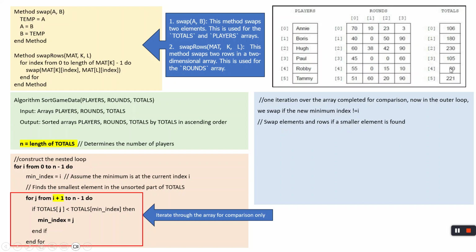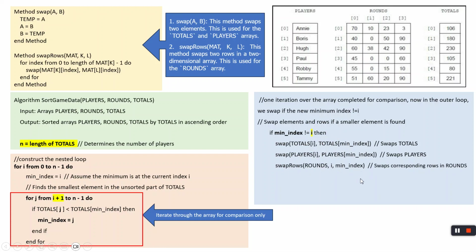Remember, we are not going to sort only the totals. Based on what we are sorting in totals, the rounds and players have to follow so they don't get mixed up. Remember, in the previous part of the question when we were checking for Boris, since Boris is in the first array in the first row, when we are looking for Boris's achievement in the rounds, we have to look also in the first row, and similarly for the total. So we don't swap only the total, we swap accordingly, in sequence, the other arrays. So here, if the minimum index does not equal i, then you do the swap for the total of i with the minimum index, and swap the player of i with the minimum index, and swap the rounds of i with the minimum index. So just make sure that that's what you are doing.